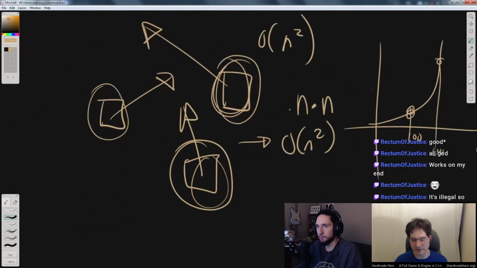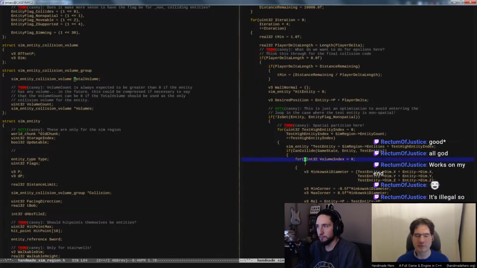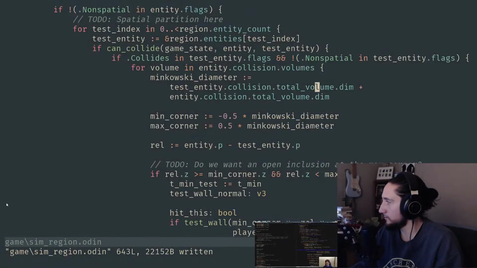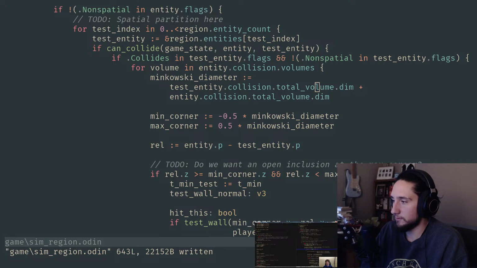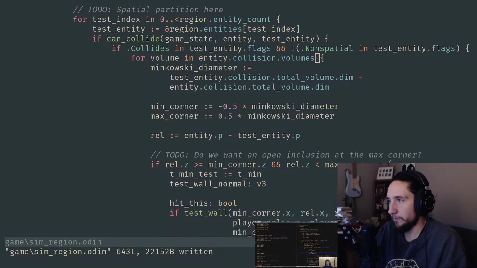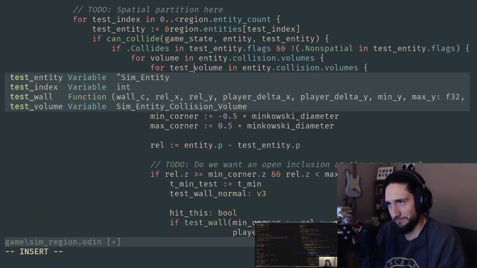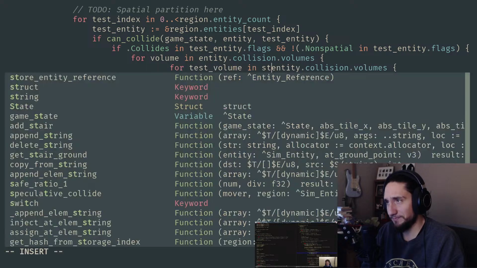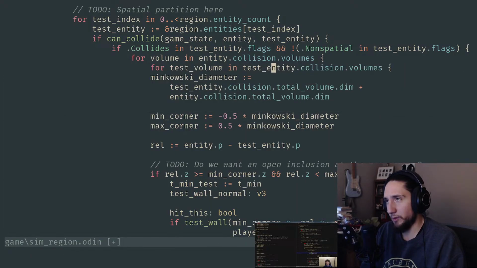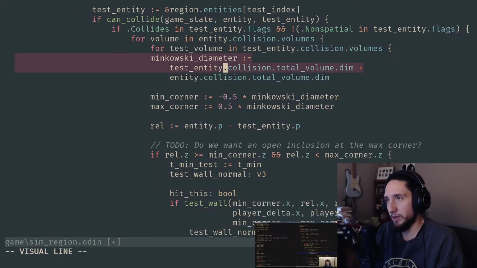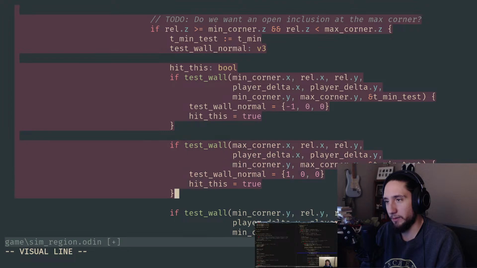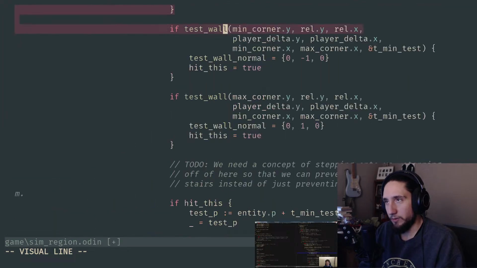And so it is that collision detection is n squared. There's not much we can do about it, and you can see it happening with loops inside loops, and that's exactly what's going on. Collision detection just has a lot of that in it. And so we have the entity's volume index to loop through, right? And then we also have the test volume index to loop through. So all of these entities' collision volumes have the potential to collide with one of the test entities' collision volumes, and now we're getting right back into that problem that I was just talking about, where we are indenting off the charts here.